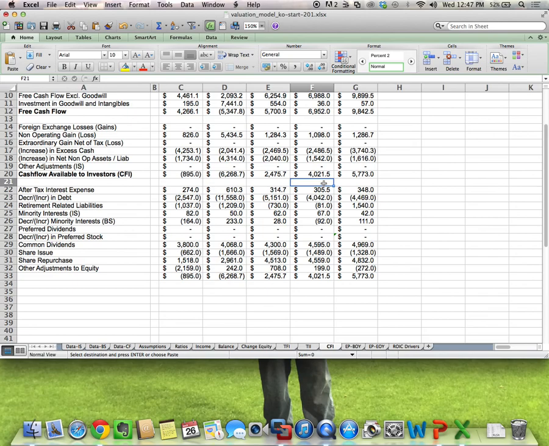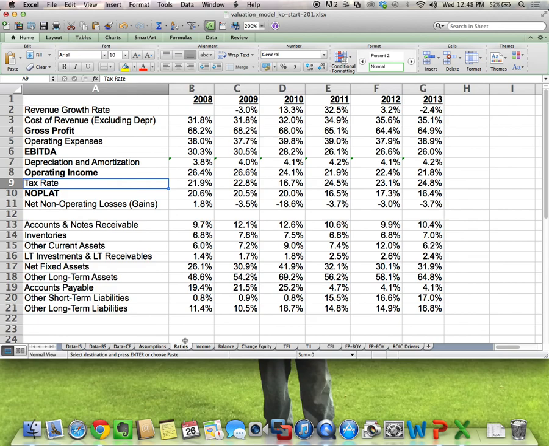So the process that we're about to go through involves using the ratios tab as our starting point. As McKinsey discussed in our reading for this week, a best practice for forecasting financial statements is to not forecast the statements directly, but rather to forecast the ratios. All right, so I don't forecast revenue, I don't forecast cost of goods sold. What I do is I forecast ratios, and then I use those ratios to create forecasted statements. That will get me a better forecast.